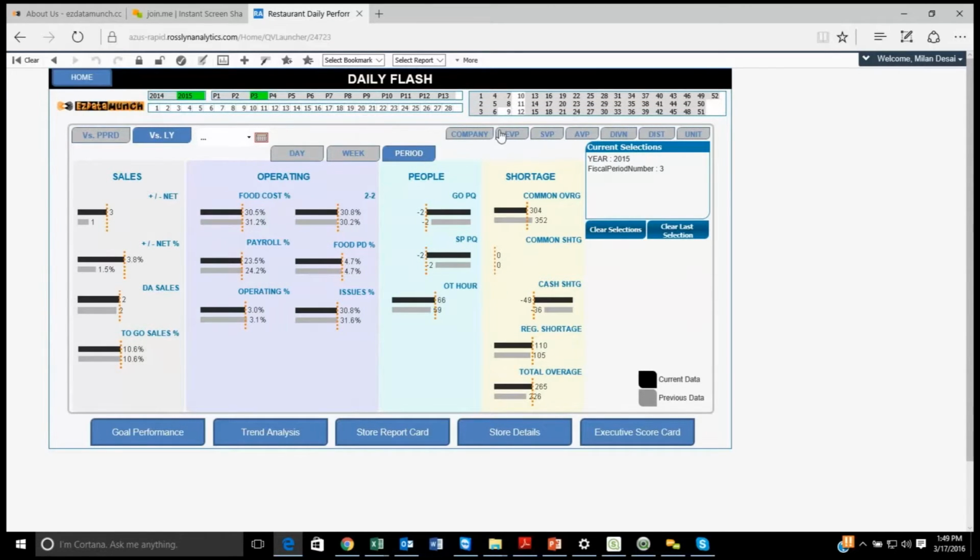You can also have your organization hierarchy structure in terms of which people are managing the store. So you can look at either by companies. When I say company, you can look at by your own subsidiaries or franchise operations. If you have a lot of franchise companies operating your stores, then you can look at each franchise as well. You can look at different areas or people or divisions or districts, even at state or zip code level. So there is a lot of information that you can derive from this. Let's move on to the next tab.